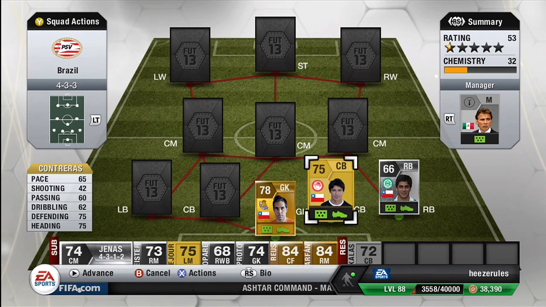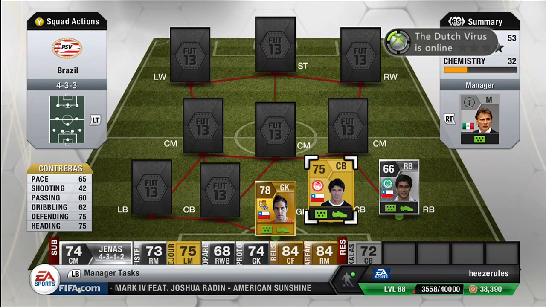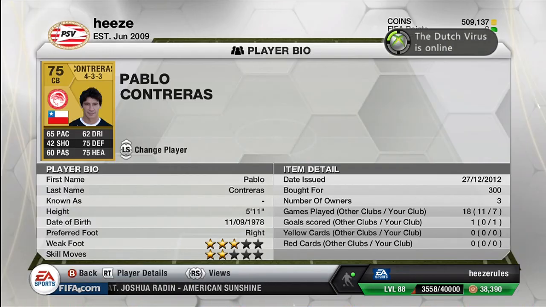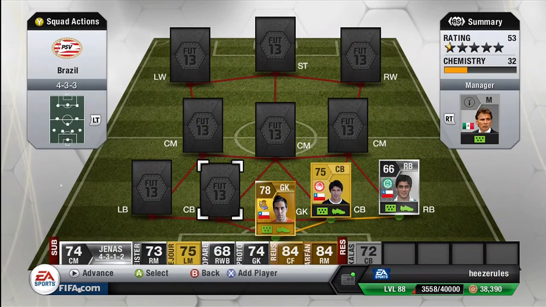Our first centre back of this team is Contreras, 65 pace, 75 defending and 75 heading, and I don't know what it is with him, but he feels much slower than 65 pace. His marking is really bad, so instead of just sticking to him, he just walks away from the player that he has to mark. And I didn't really enjoy playing with him. He's also 5'11", so he's a pretty tiny centre back. He cost me 300 coins. He plays for Olympiacos in the Hellas Liga.